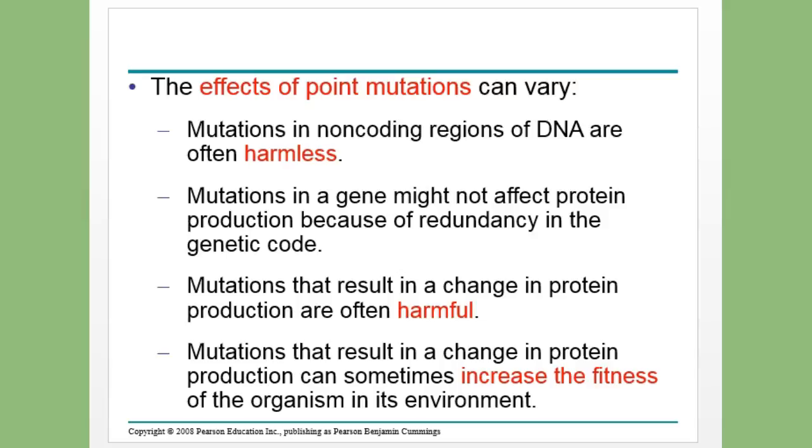In those non-coding regions, mutations often don't change something that is going to affect the survival or the ability to survive. However, those that occur in a section that codes for proteins can be, and often are, harmful to that organism. However, there are some that can cause an increase in the fitness of the organism in that environment. And we'll see some examples of that in just a second. Okay?